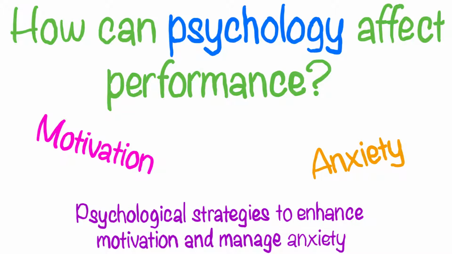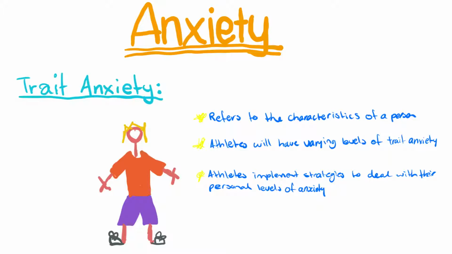So anxiety is a heightened level of emotion which occurs in response to a real or perceived threat. As we already know, anxiety is an emotion that we experience as humans, when we think that something is actually going to happen to us or there's actually a real threat there. So when an athlete might experience fear or is concerned about something, examples of that can be the loss of a game or not scoring enough points, that sort of thing.